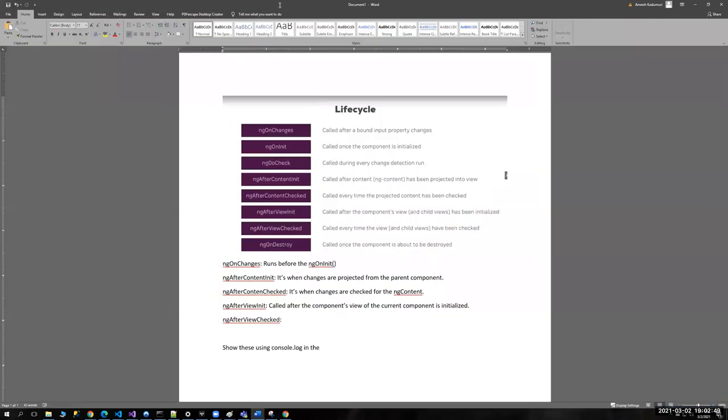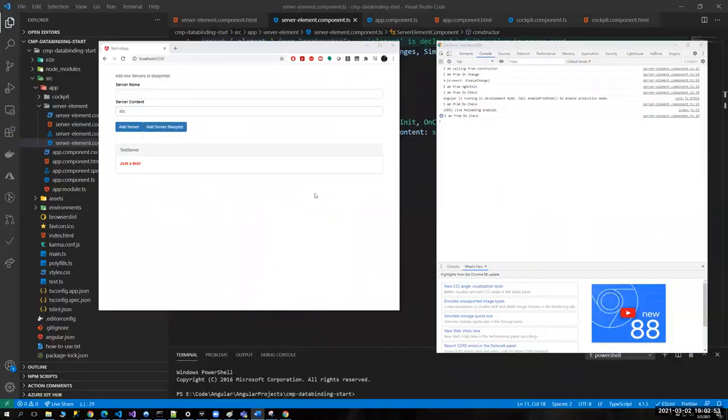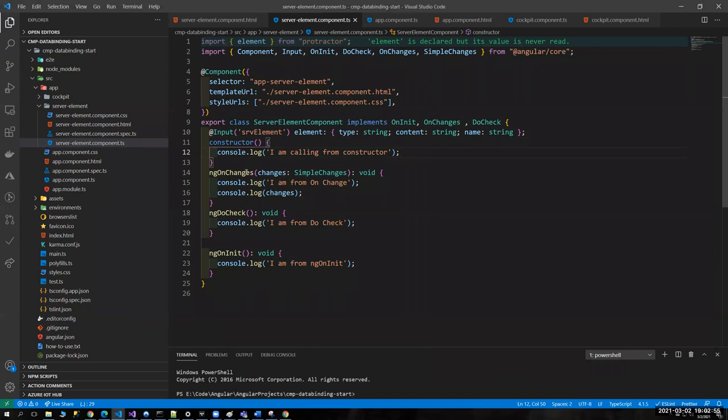Okay. So apart from these, I have ngOnChanges, ngDoCheck, ngOnInit. There are a few others, and these are as of now. You have seen all of these.